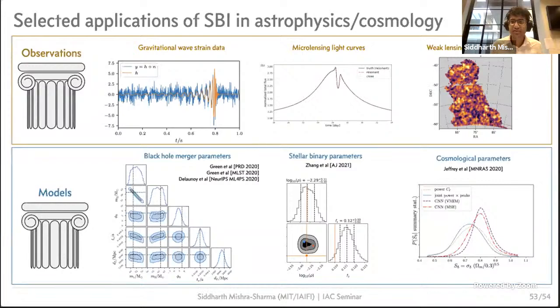And some of these have to do with image data. My initial example was image data. The second example was pixelized data on the sphere. Some of these other examples are time series data. So these methods are very widely applicable across different types and formats of data sets and data domains.